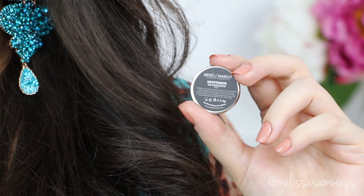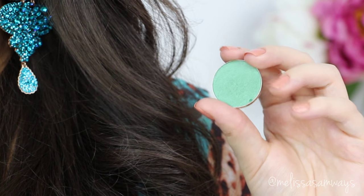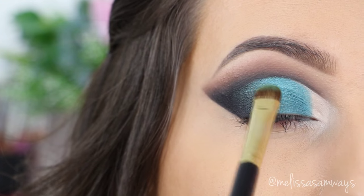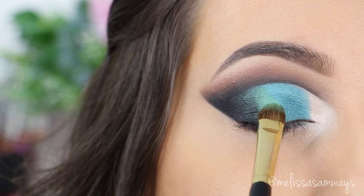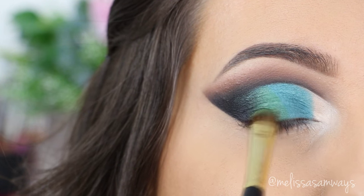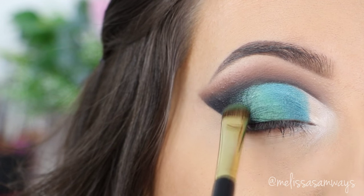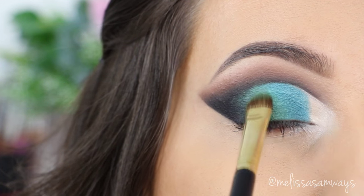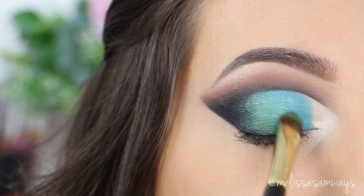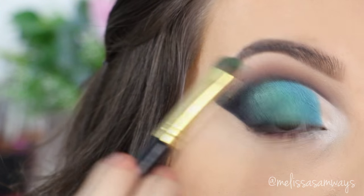And now to give even more life, gradient, and contrast in this makeup, I'm gonna apply this beautiful green eyeshadow by Artstuff Makeup — I've never seen any green as beautiful as this one. This will also help to blend between the colors. For me it's so hard to find colorful shades that I like, because I prefer everything super neutral and wearable and blended, so this makeup is not really my style. But I kinda like it for different occasions, and I think it's fun to show you other techniques and colors.